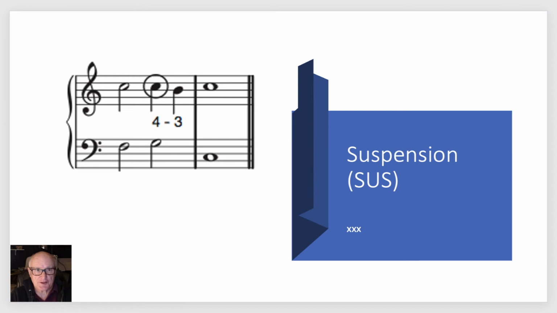Then, of course, suspensions. You have 4 3s, 2 1s, 6 5s, all kinds of wonderful options for this. And of course, this just means one note is suspended over. That can be tied, or it can be played just like this one is. So this really wants to resolve to the octaves, but we're going to give it a cadence. And it's very, very effective. And it gives us a little bit of syncopation, which makes the line more interesting.